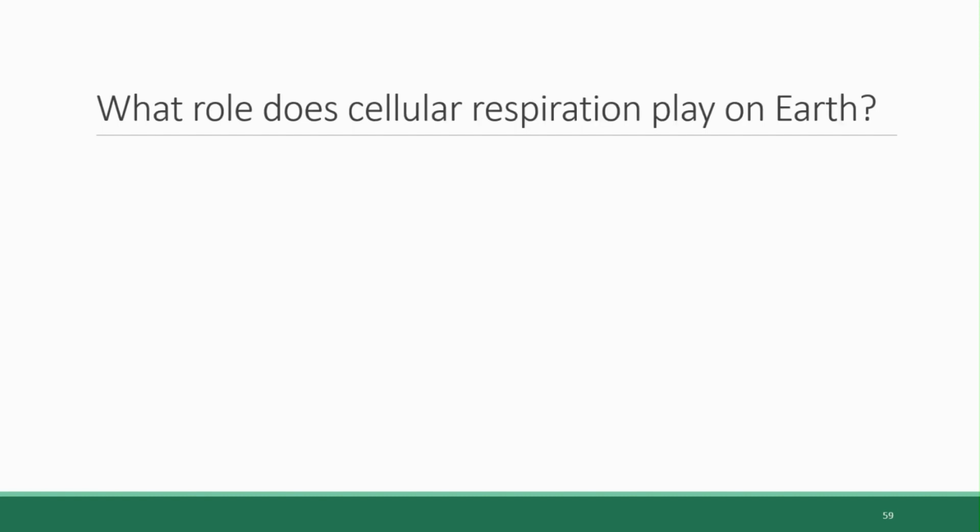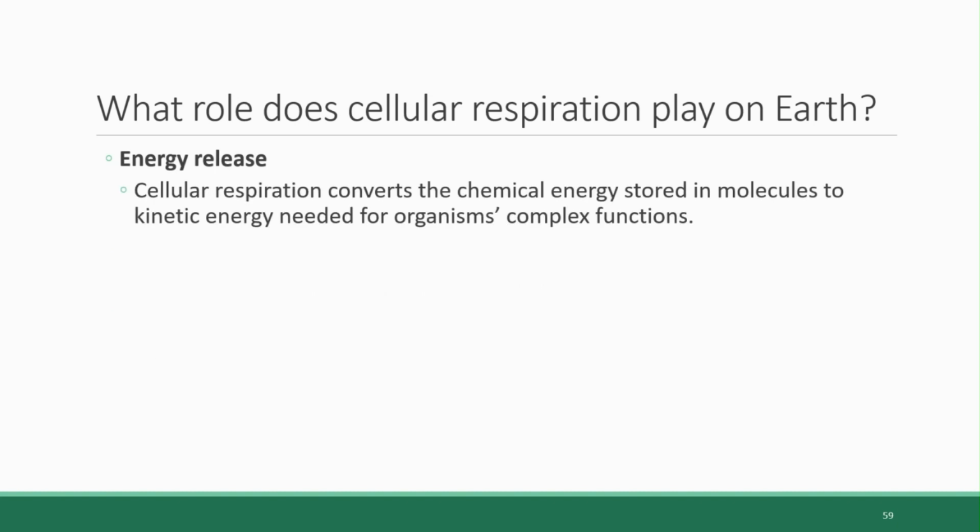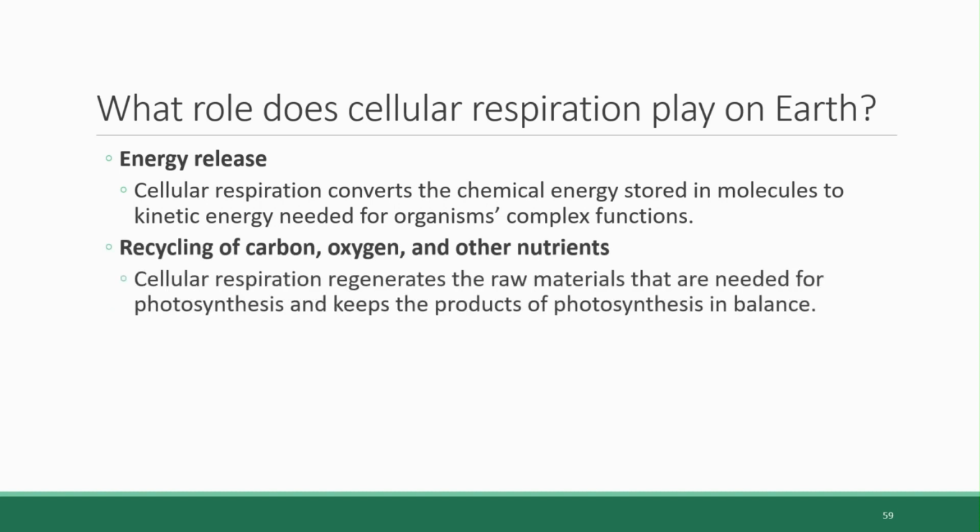Cellular respiration, too, is important in a holistic sense when looking at the Earth as a system. Cellular respiration allows the chemical energy that is built up through photosynthesis to be released and to drive all of the complex functions that support the livelihood in living organisms. In addition, cellular respiration has a very direct interplay with photosynthesis, given that the two processes are the exact reverse of one another. Cellular respiration recycles and regenerates the raw materials that are needed for photosynthesis and also keeps the products of photosynthesis in balance.